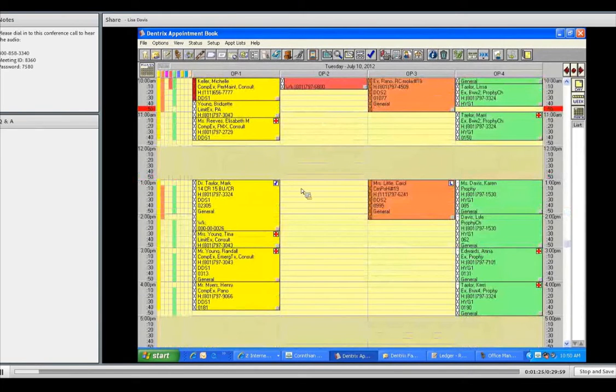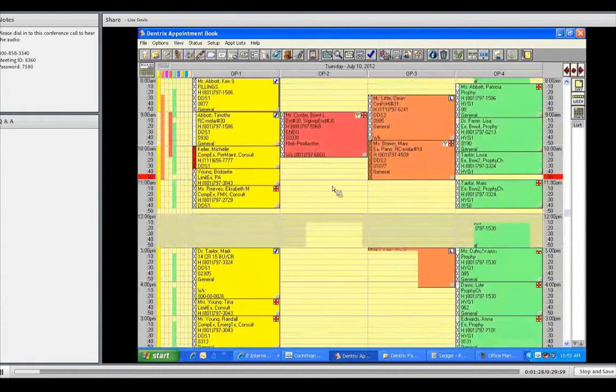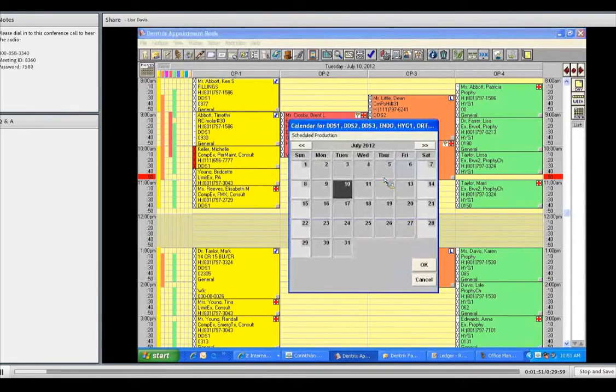When I navigate and look at this particular screen, there's a few things that are going to come in handy as we're going along. First of all, when you see in the corner here, it says month. This is a quick calendar. It's a very quick calendar. If I select it, I can navigate. It just shows me days. It does not show me scheduled people. I can go forward and look at my days, go day by day. If I select a certain day, like November 14th, it will actually take me to that day.